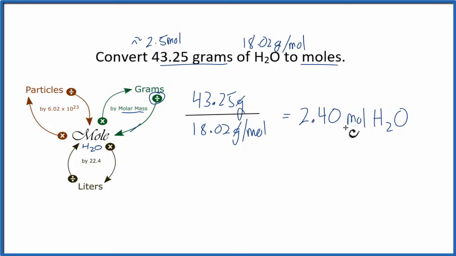The other way to solve the problem, this is the one probably preferred by teachers, is using conversion factors. This right here, our molar mass, that's our conversion factor. So let's set it up. We'll write down what we're given, which is 43.25 grams. And then we multiply by a conversion factor. This is our conversion factor. But the question is what units go on the top and what units go on the bottom. And the way to think about this is we want to get to moles. This is the desired quantity. This is the given.